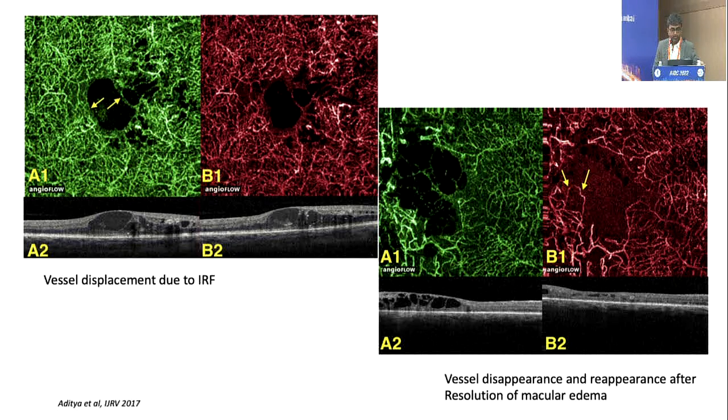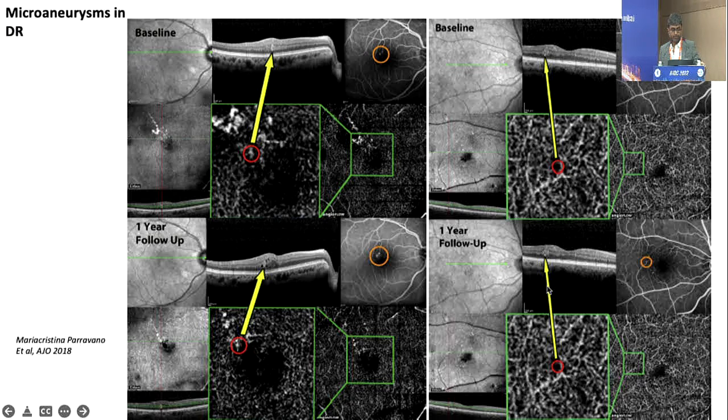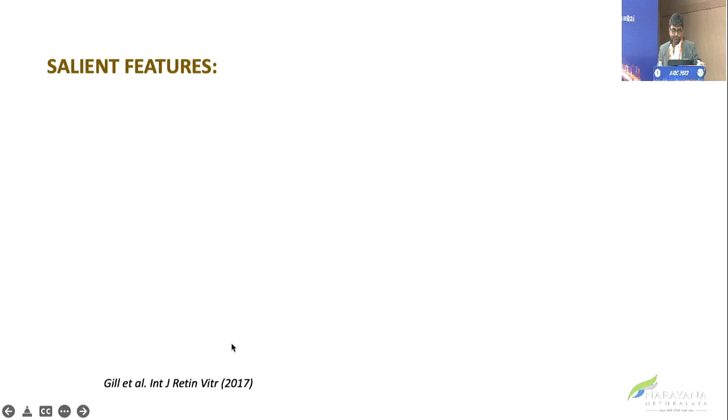Then again, when you look at these things, it doesn't mean that there's a non-perfusion and loss of the vessel. Once the edema comes down, the vessels kind of resurface. These are called the remodeling of the vessels. So this also has to be kept in mind. So then aneurysms, even if you follow over a period of time after 1 year, sometimes aneurysms which have low flow, which are not detected on OCTA, can remain like that. Maybe the edema never recurs, but in case of recurring edema, you can see that the aneurysms are active and the flow is there. So that is caught by OCTA there.